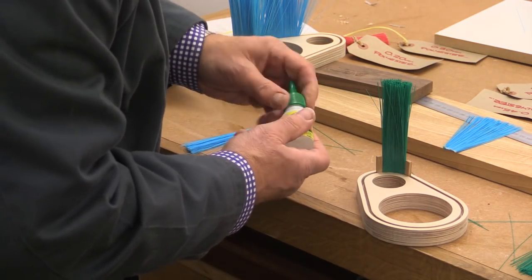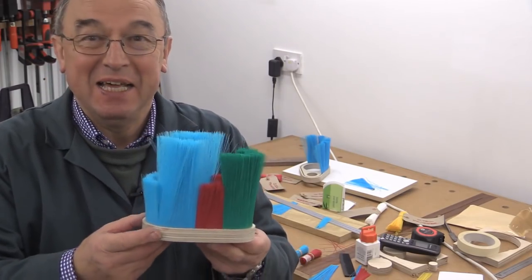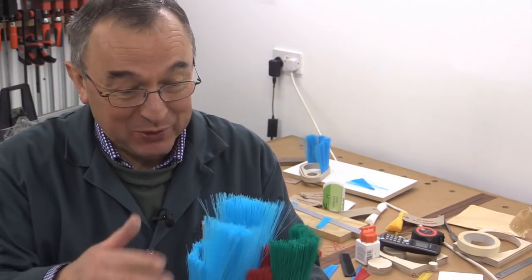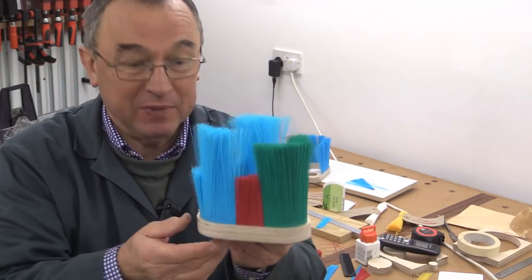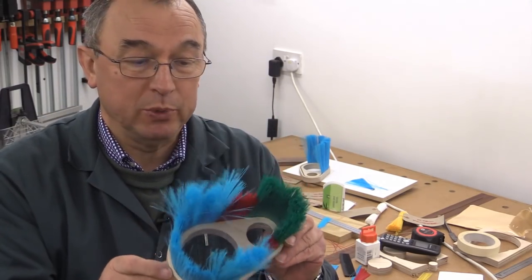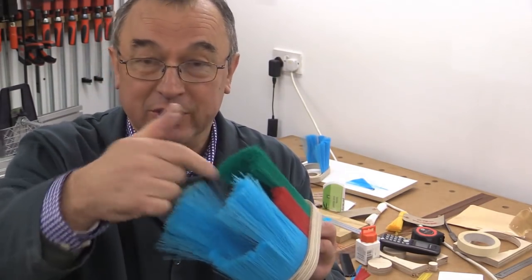Here's the first one with all its bristles stuck in. Because I only received samples, I had to use them all in order to have enough. I've stuck them in — they're all different lengths and I've obviously got to trim them so they look neat and tidy. The only thing I'm worried about is whether the superglue will stand the test of time, and whether it's got deep into the centre so that none of the middle ones are going to fall out. But we'll see.